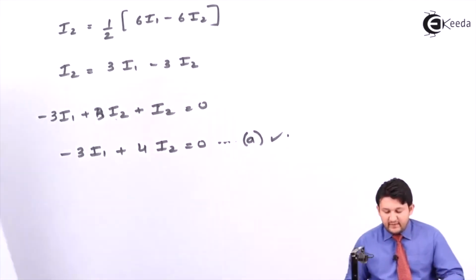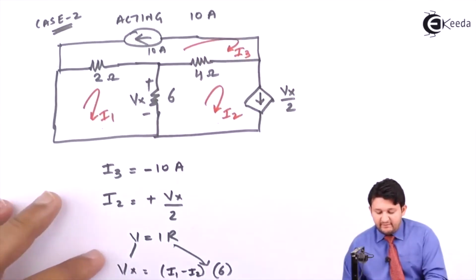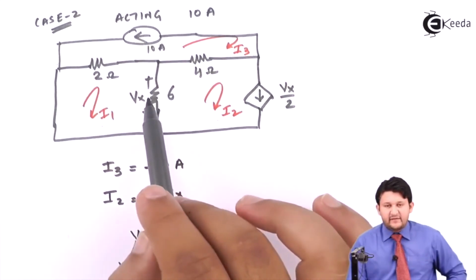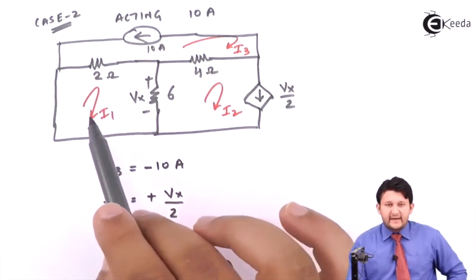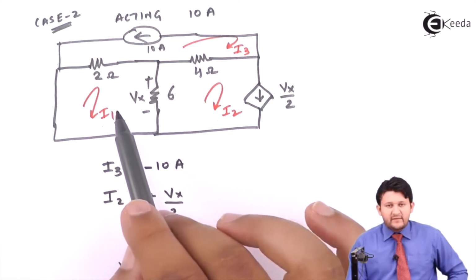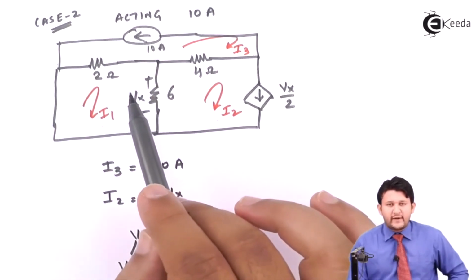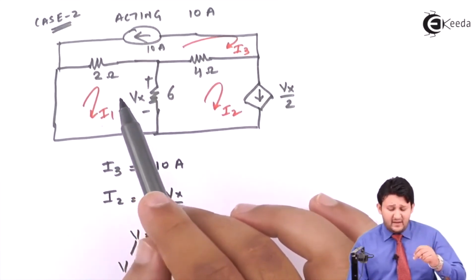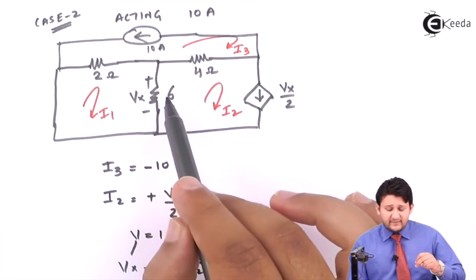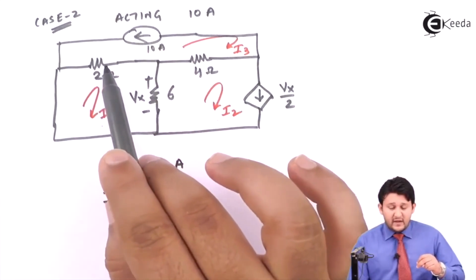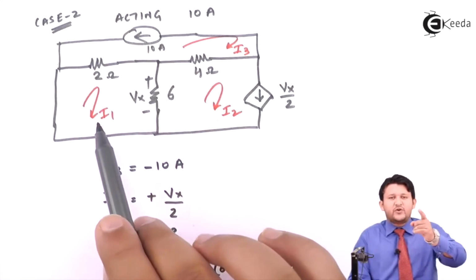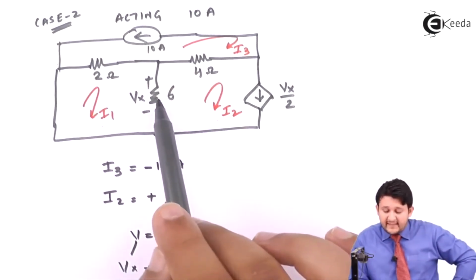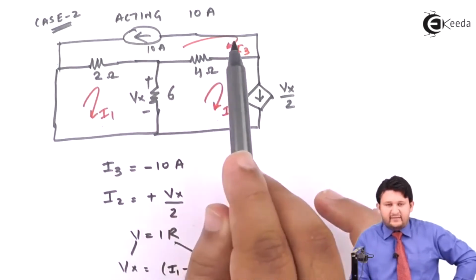So let's observe the KVL equation in mesh 1. In mesh 1, there are two resistors, so you'll be getting 8I1. Observe it, in these two resistors, is there any other current flowing through them? Yes. I2 is flowing across 6 ohms, and I3 is flowing across 2 ohms. Any other current apart from I1, you will take as negative. So your equation will be 8I1 minus 6I2 minus 2I3.